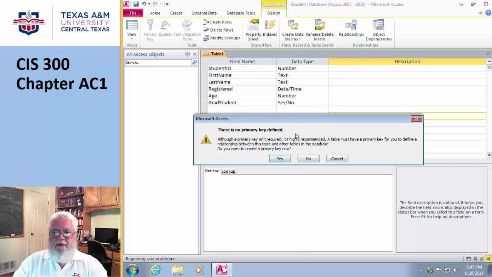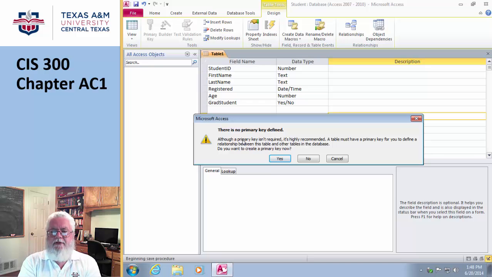Right? Makes sense. And now it's telling me something, a concept that we haven't quite covered yet. Most modern databases require that every single table have a thing called a primary key. And what that means is one of these fields should be unique. So if I ask for a particular student, I can be absolutely guaranteed that I'm getting the correct one every single time, because there could be 2 John Does. So I can't just call it John Doe, because there might be 2 of those. So I have to have some way to uniquely identify which student I'm talking about.